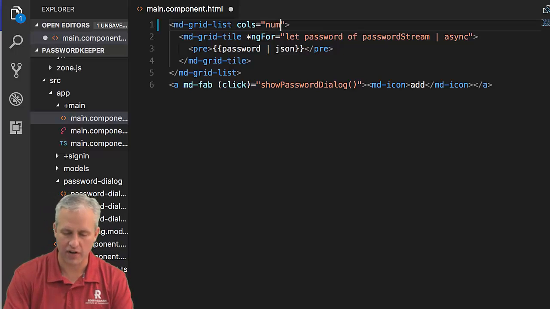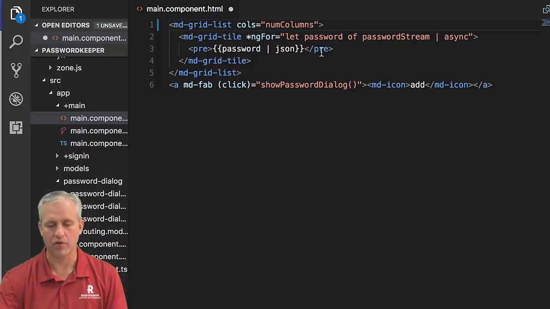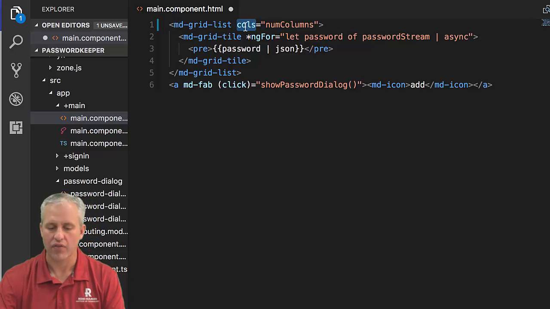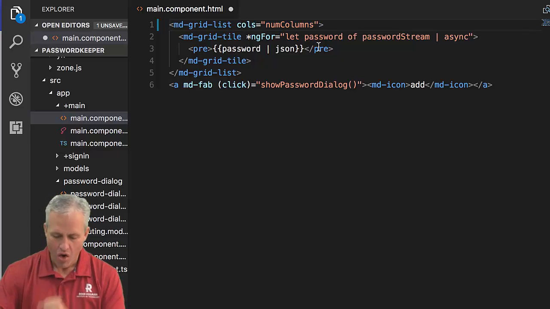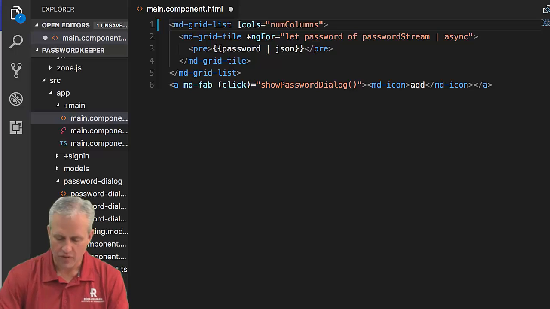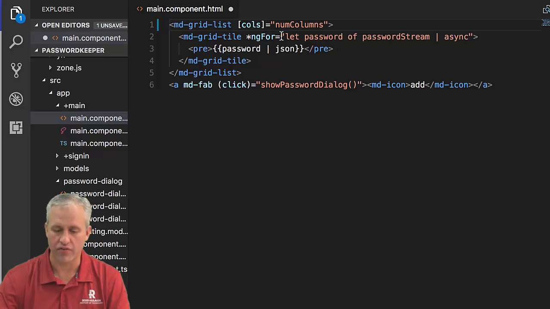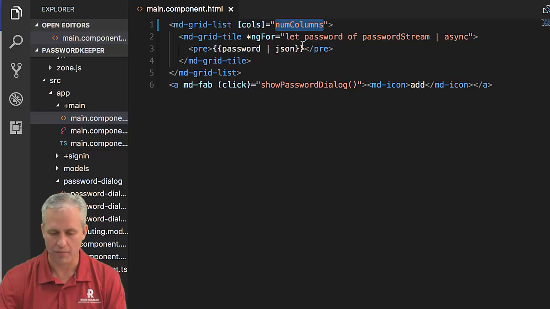So let's say we made a variable called numColumns. Now right now this is not in brackets, so this is actually just a string. But for attributes that are bound with Angular, you can put them in brackets, and this becomes JavaScript, right?